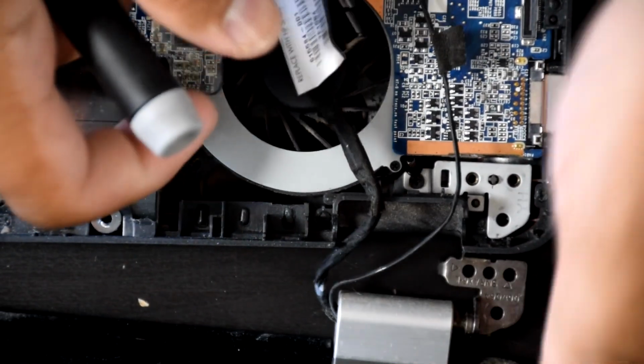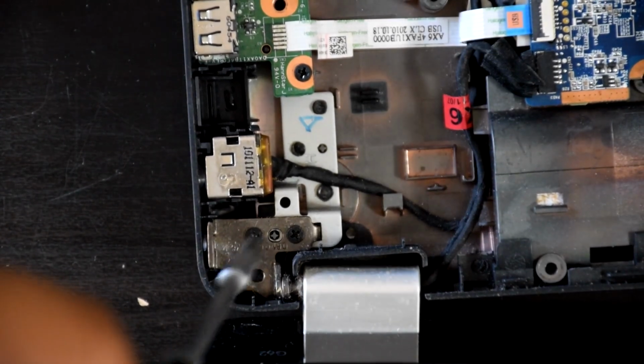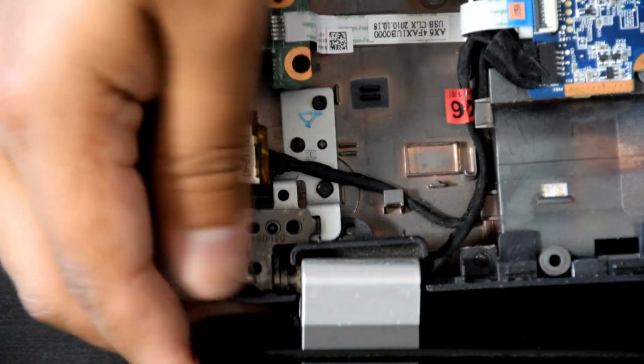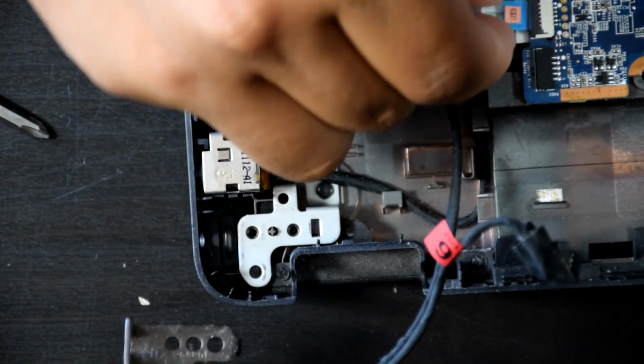Alright, so that just comes off. Let's go on this side. Can you guys see it? Yes, you guys can. And by hopefully not breaking the frame, I'm gonna hold on to the LCD so I get rid of it. So let's see, pull it out. We have some connectors. We have this guy, which I think might be the power button.